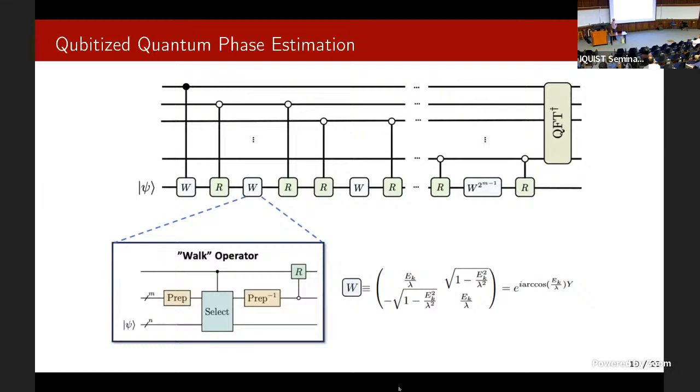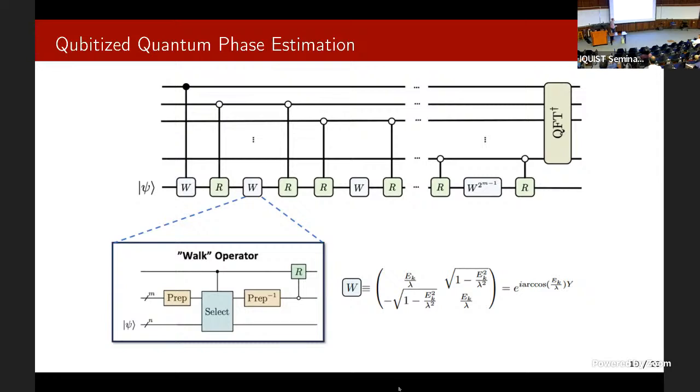We then are going to use something called a qubitized quantum phase estimation. This is a quantum circuit. It's a quantum algorithm. You have some input state psi, and so on the quantum benchmarking graph, the graph of all the algorithms, that psi was perhaps defined by a classical subroutine like selected CI or DMRG. You're then going to evolve that state in time through something known as a walk operator. It gets very, very technical and hard to understand, at least for me, because you have these little circuit elements, which they call prep, select, prep, and then you have control.